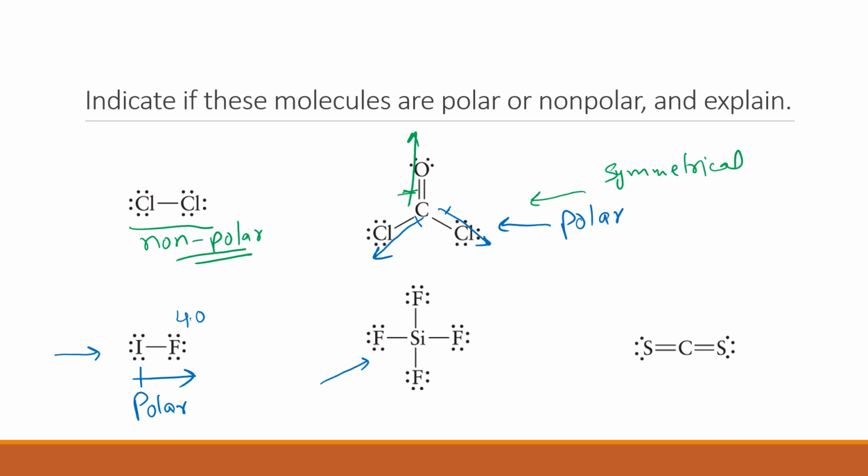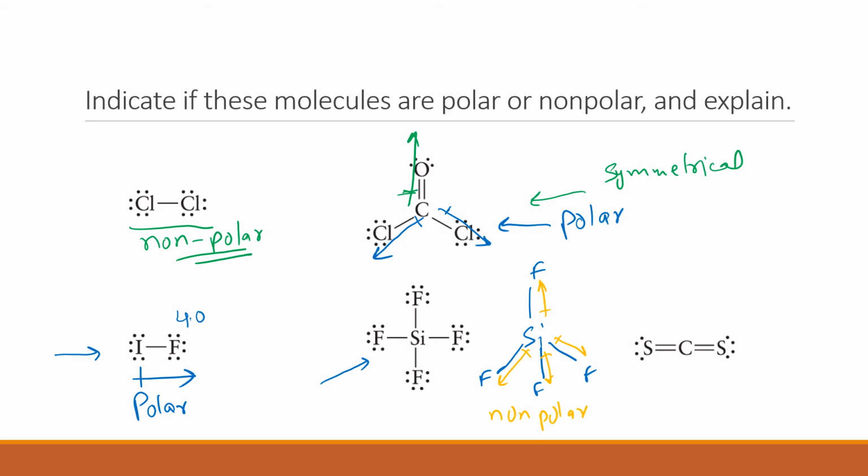Now, although it looks like a plus sign, remember it's a tetrahedral structure. So tetrahedral structure means the actual structure is this way. However, it's a symmetrical molecule with identical bonds, and tetrahedral is one of the geometries where dipoles cancel each other out. So although there are four different dipoles which exist here, all of them are identical and the molecule is symmetrical, so they will cancel. So therefore, this molecule will be non-polar.